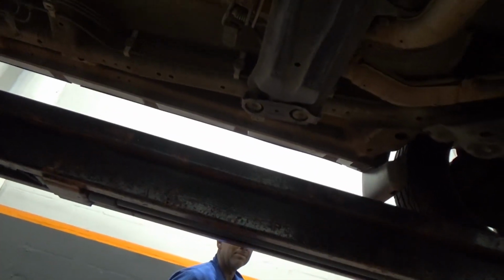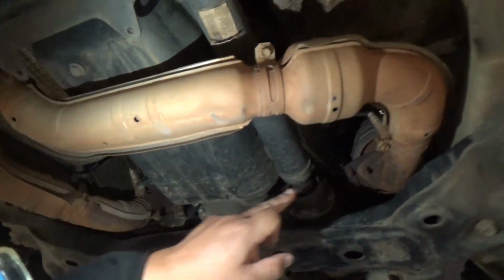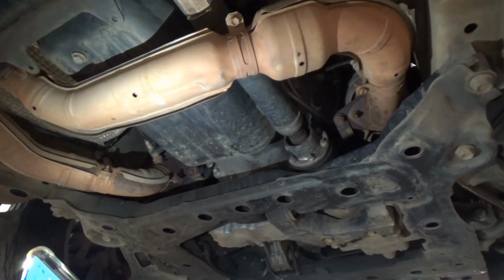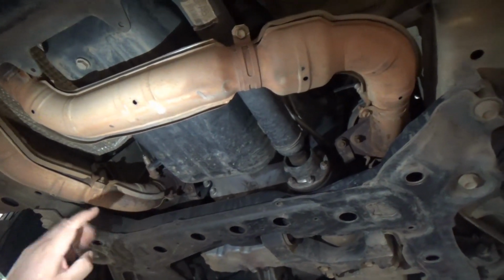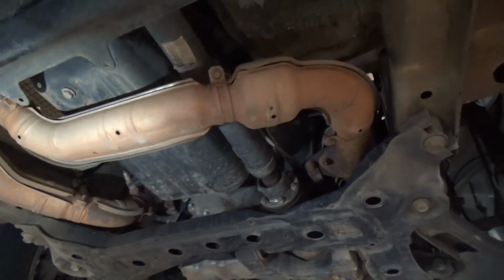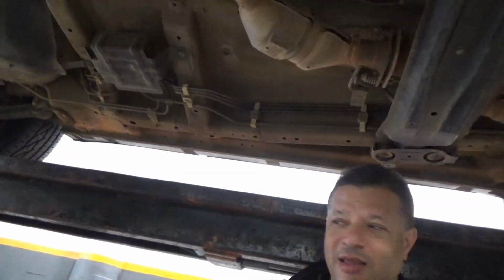So on this vehicle we have two catalytic converters up in the manifolds. Being a V6, a V arrangement, there's two of them. The one's rattling at the moment, and if the one's busted, they're both the same sort of age, so it's advisable to do both of them. We'll also be doing some work on the third one down here as well, and we'll get it sorted and running like new.